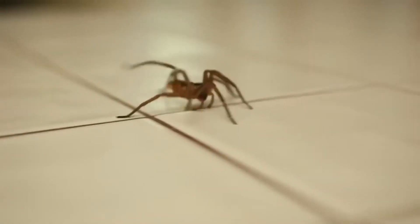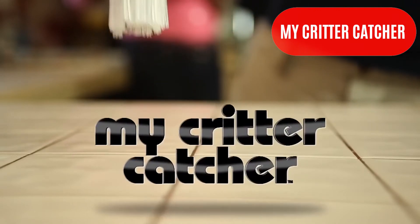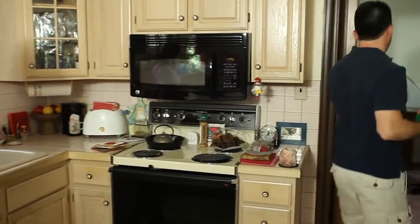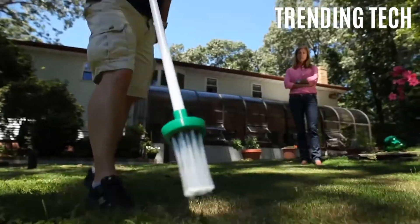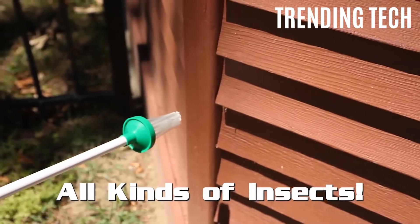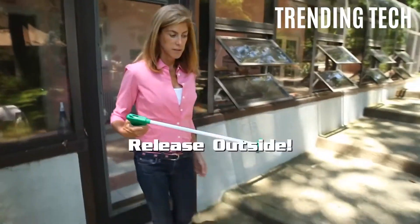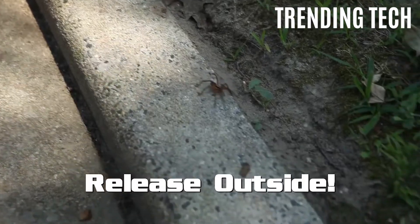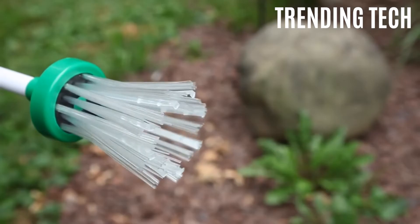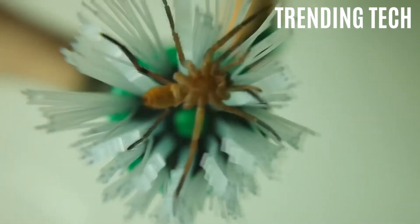Product number 4: My Critter Catcher. Let's be honest, everyone finds a bug in their home from time to time. My Critter Catcher is the perfect tool to solve this universal problem. Its 26-inch long handle combined with patented soft bristles gently surround and enclose the critter, rendering it unable to escape. That gives you the power to quickly and easily catch and release all types of critters, no matter where they are. Plus, it keeps you at a safe and comfortable distance — over 4 feet away — while leaving the critters unharmed.